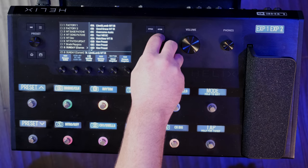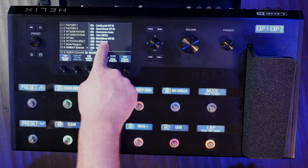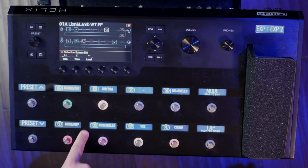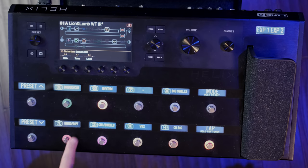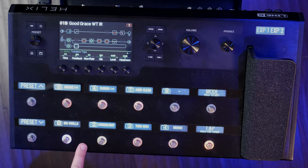I throw in my favorite stock patch too, in case we do anything different. For Lion and the Lamb, I started on the rhythm, then the lead line, then the first chorus is Swells, verse 2, the big chorus, the bridge, and then a basic rhythm sound. Next song — Good Grace — starts on Swells, then the rhythm part comes in. I use song-based patches with any modeler. Bradford doesn't like doing this — he likes to be more creative in the moment — but when I lead worship I just like to push one button to get to the next sound. You could even automate it with Ableton via MIDI.